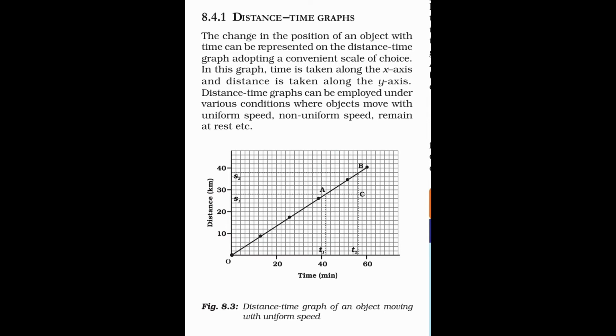Thus, the distance time graph of a body moving with uniform speed is a straight line making an angle with the x-axis. In other words, the distance traveled by a body moving with uniform speed is directly proportional to time. Conclusion: the distance time graph for the uniform motion of a body is a straight line having a constant angle with the time axis, or constant gradient or slope.